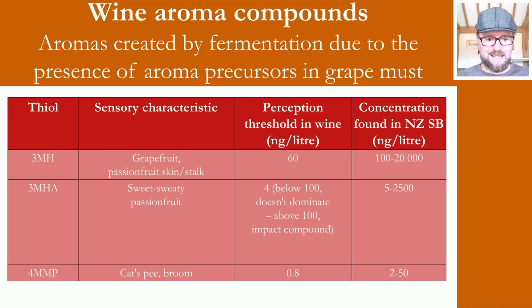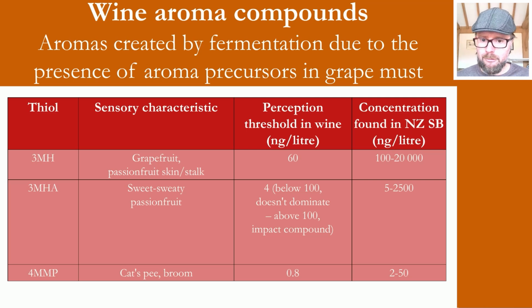There are a whole group of them that in wine will contribute fruity aromas such as blackcurrant, grapefruit, guava, and passion fruit. You'll see the top two here on your thiols, 3MH and 3MHA. They also play a role in the aromas of other foods and drinks, such as roasted coffee, popcorn, grilled meat, and even beer. Sauvignon Blanc has three thiols that you'll see up here that are important in its varietal aroma.